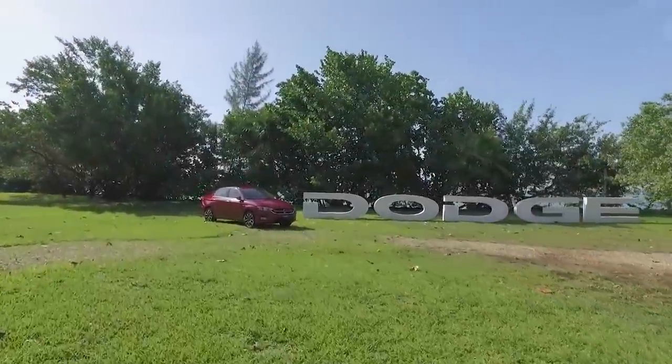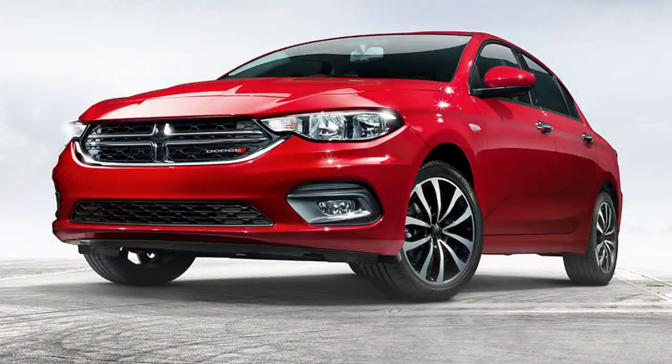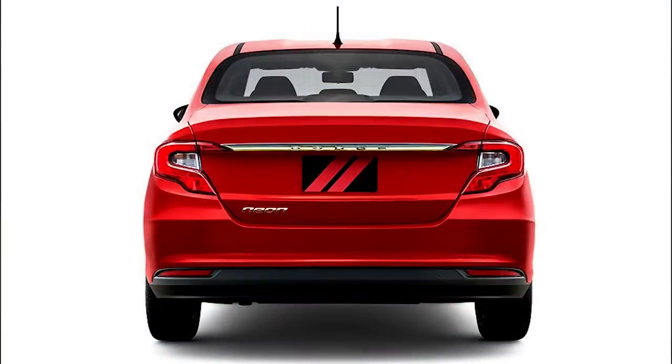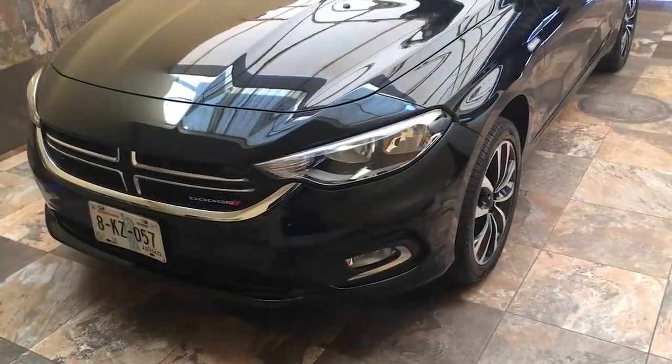The first vehicle on my list today brings back a nameplate that many of us are familiar with — the third generation Dodge Neon. The Neon was around for two generations, 1995 to 1999 and 2000 to 2005, before it was discontinued. In 2016, production began on a sedan version of the European Fiat Tipo and the Turkish Fiat Egea, meaning there's a new Dodge Neon out in different places in the world. After an 11-year absence, for the 2017 model year the Middle East and Mexican markets got the new Neon.